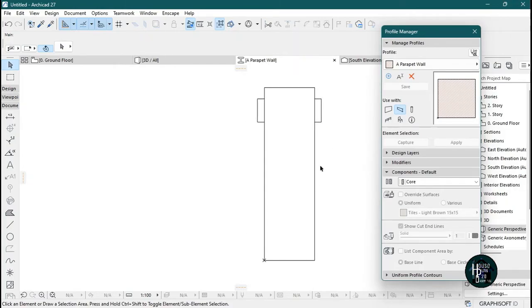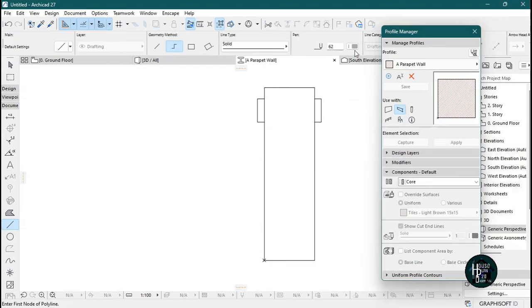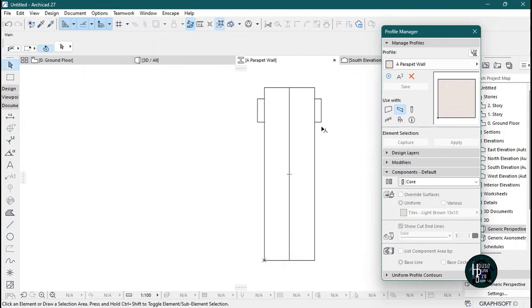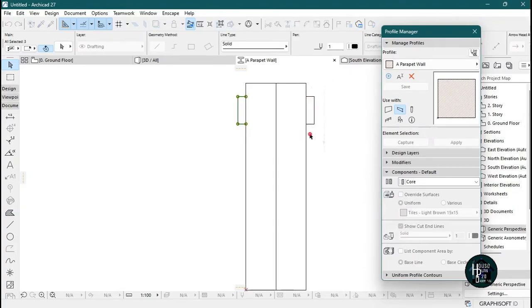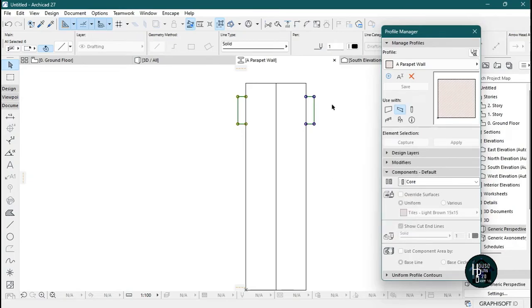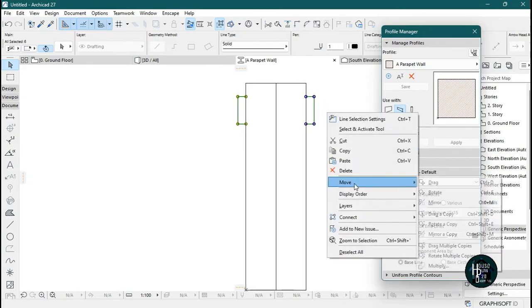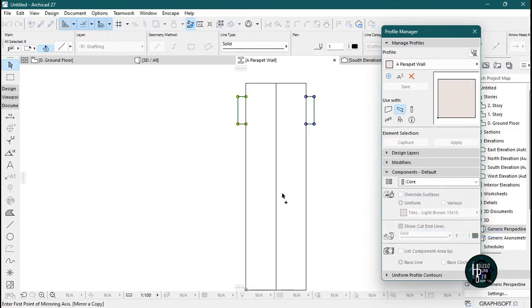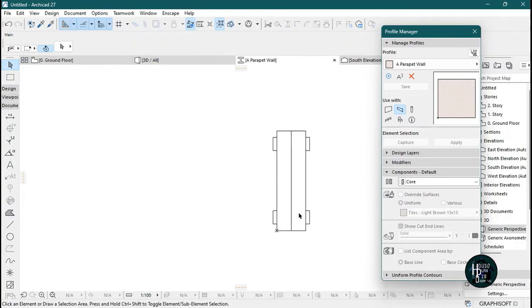So what I want us to do is click on the line to pick a point here. That's the middle point, and click it like this. Now I want us to mirror these two shapes to this other side. So I'm going to highlight all of this, hold down shift, highlight all of this, and before you right click, make sure you're holding down shift. Right click, go to move, mirror a copy, and pick the middle point of this. Just click this point and move it to this side, then click. So you're going to have something like this.